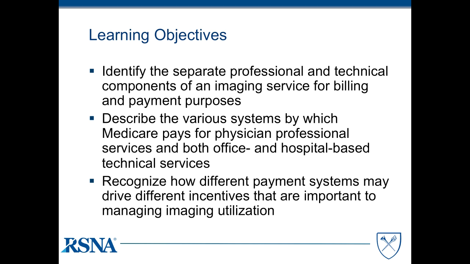The learning objectives for this module are as follows. Number 1, to identify the separate professional and technical components of an imaging service for billing and payment purposes. Number 2, to describe the various systems by which Medicare pays for physician professional services and both office and hospital-based technical services. And number 3, to recognize how different payment systems may drive different incentives that are important to managing imaging utilization. We'll be talking more about incentives and utilization management in future modules.